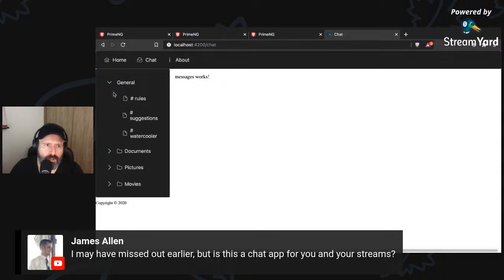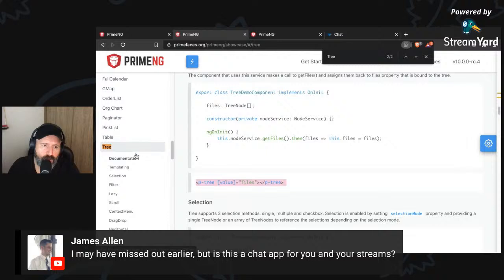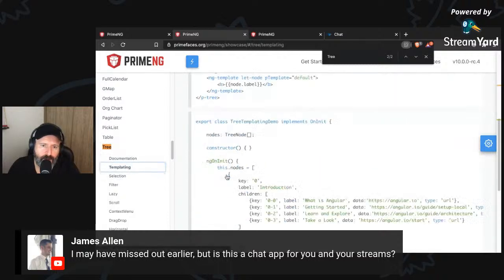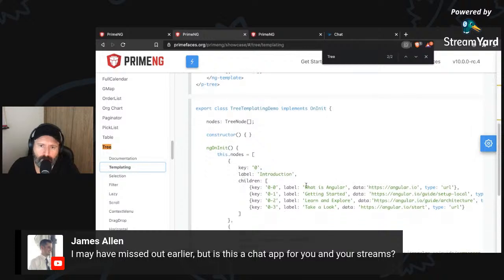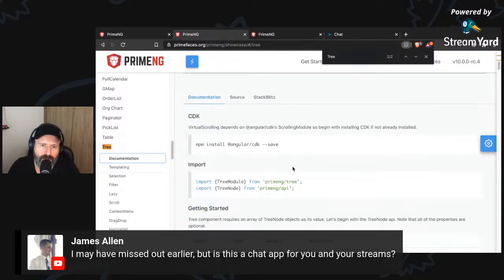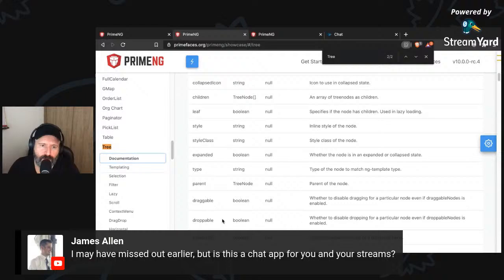I would love it if these were less indented. So let's take a look at the tree. Looks like we can change a whole lot of stuff. Templating. But in the documentation, let's see if we have something that tells us about styles.